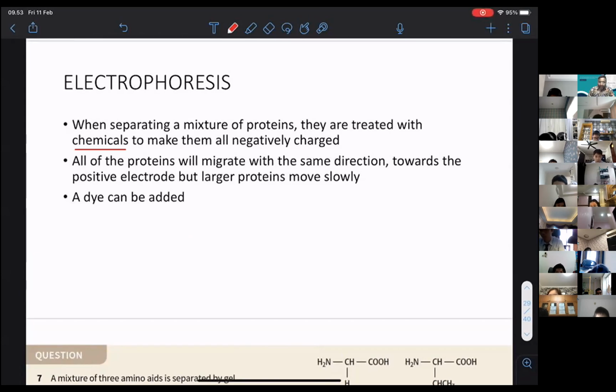In this case, larger protein will move slowly. If you have more charge, then they will move faster. The dye is the one that I mentioned: you add the chemical so that you can see. But even though you add the chemical, you cannot see with your naked eye, so you still need to use UV light to see.